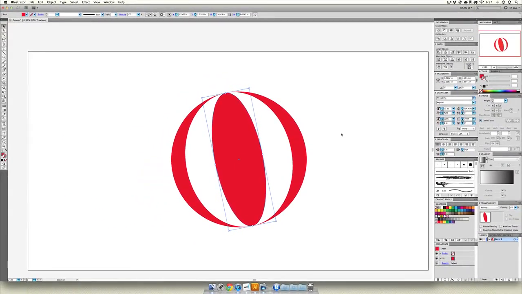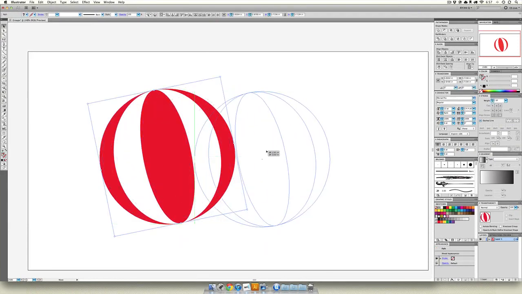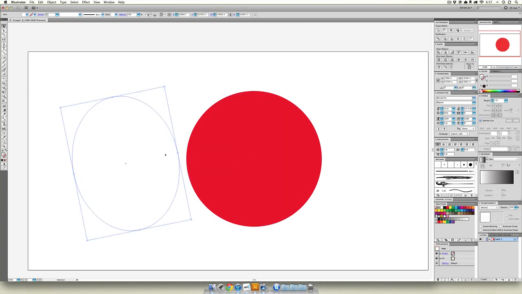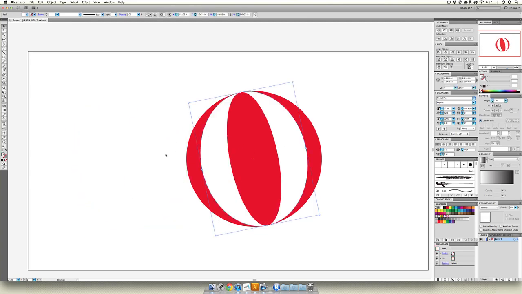Well, what if we want to move them together? Yes, we can use the selecting motion of dragging over everything and moving it, like so. But I'm clicking around a lot, maybe I forget, or I want to just grab a piece of it and then I forget that the other two won't move with it. Well, that's where groups come in. You can select everything by dragging a box over it and then grouping it.